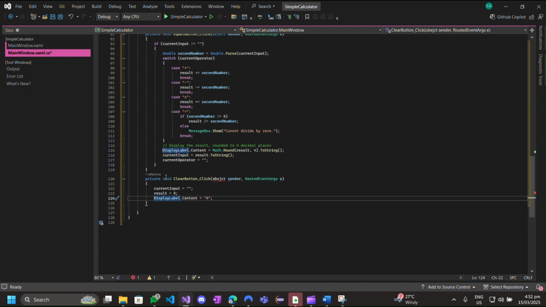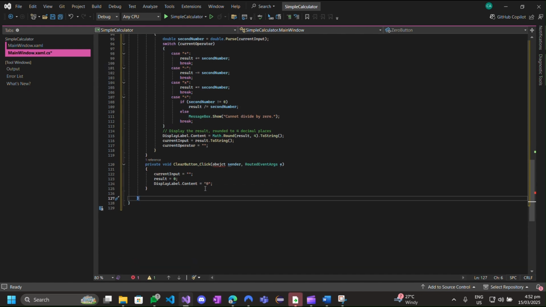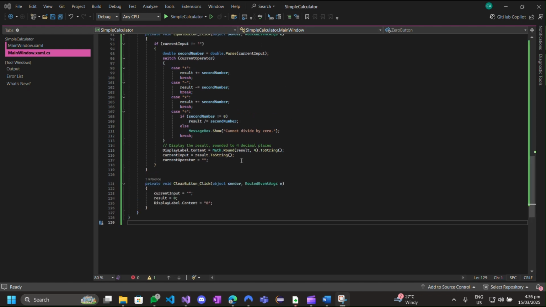So the purpose of this method is called when the C or the clear button is clicked. And what happens, it clears current input and resets the result to 0. And the display label is updated to show 0 and starting a fresh calculation.